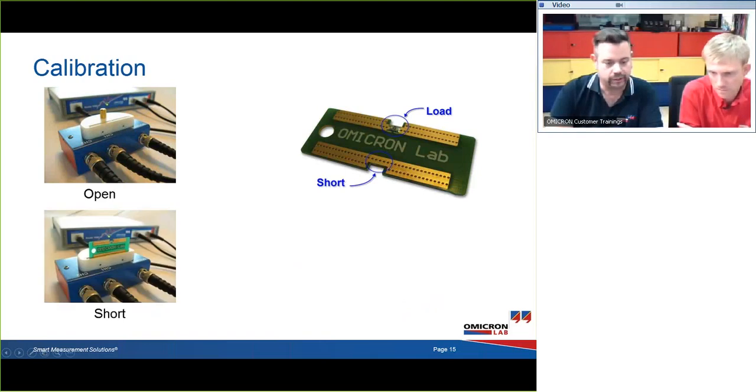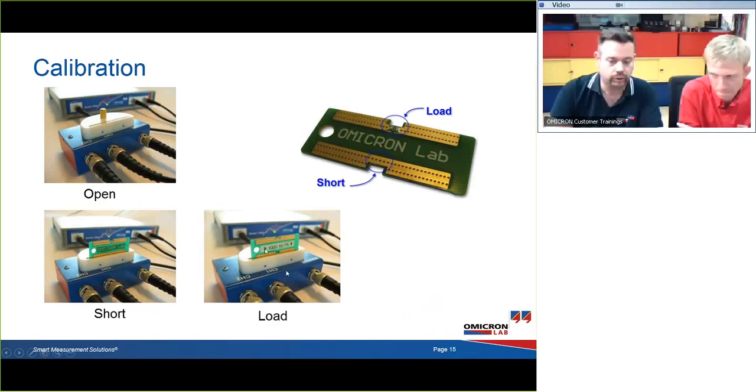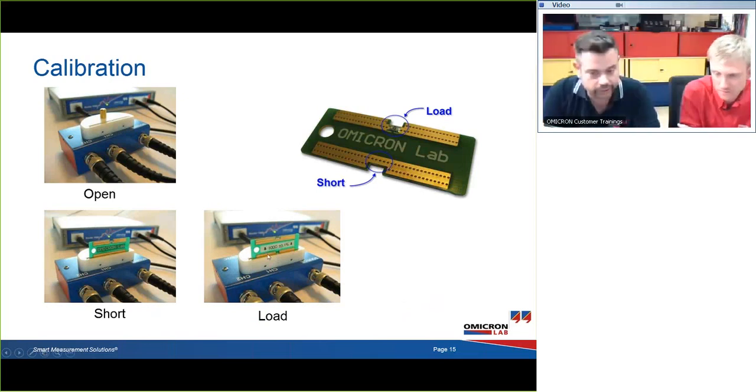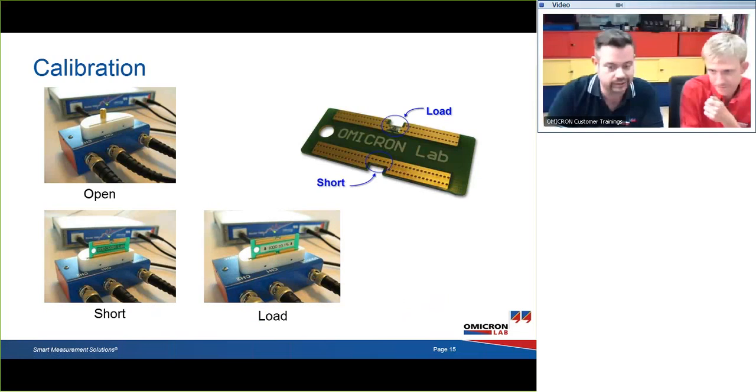Then we plug in the short side of this board that comes with the adapter to make the short calibration. And finally, we put in the load and make a load calibration. Our recommendation is that you keep the device under test or this calibration board inside and then check if you really get a 100 ohm reading and a flat phase, because then you know that you have done the calibration correctly. You can also remove and place it again to check if you had good contact during calibration.